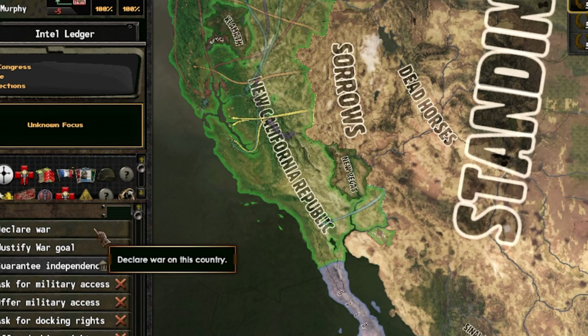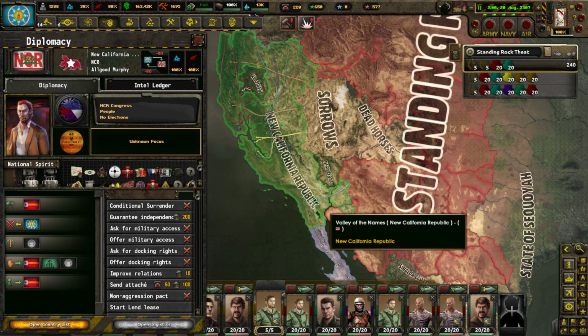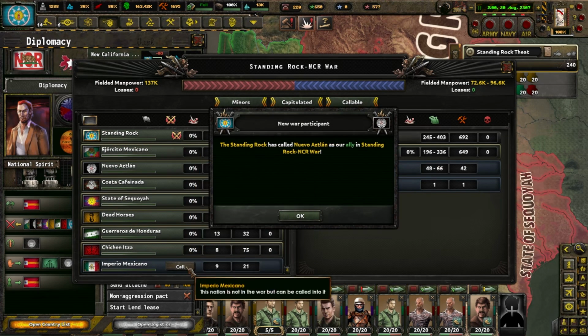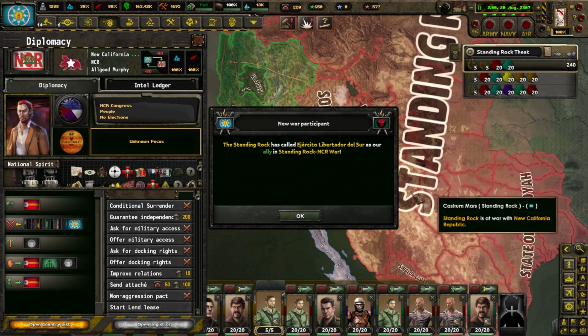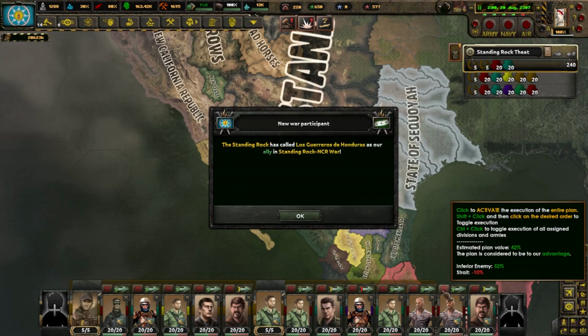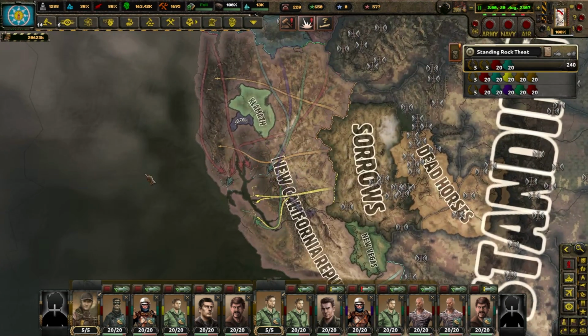And with all of my orders active, ready to go, it's time to click the declare war button. I'm going to go ahead and call all of my allies, including my allies from Mexico, of which I did not tell you about. Mexico invaded us, and we won. So in result, rather than giving them a nice peace deal, I just gave them a very, very messy puppet show. Quite literally a messy puppet show. But with that being said, let's have a look how we do.